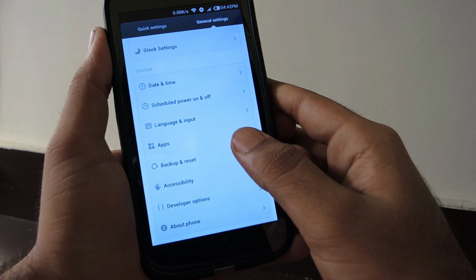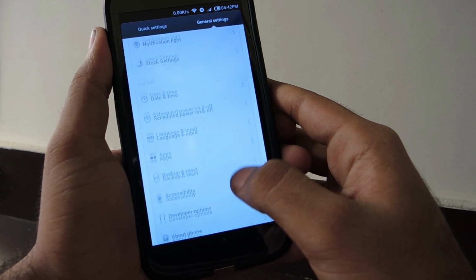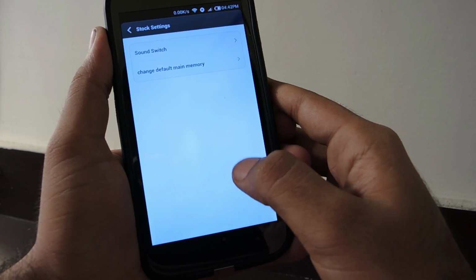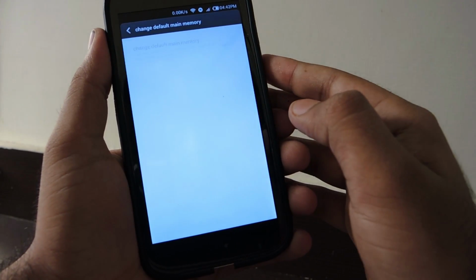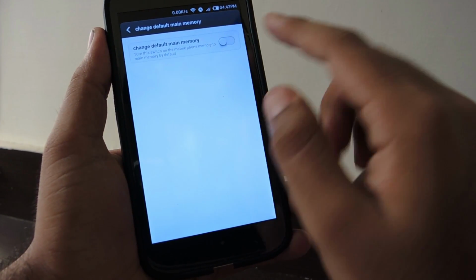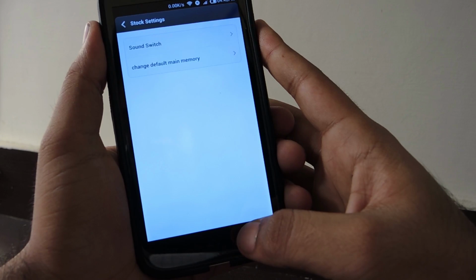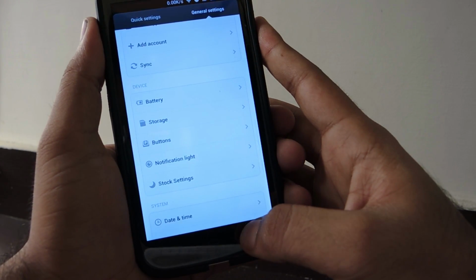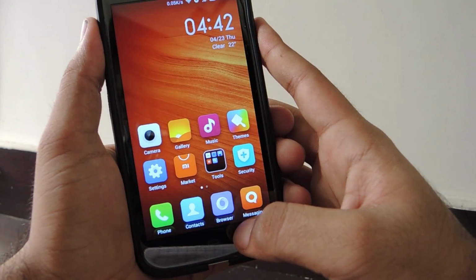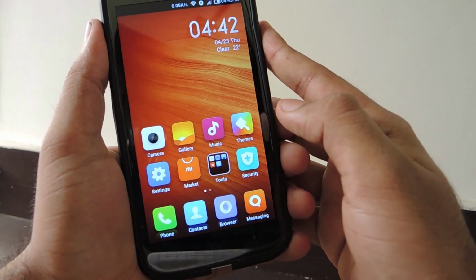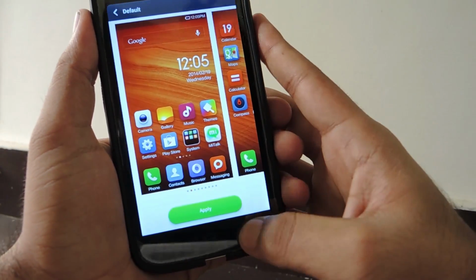If you go to the menu and toggle this on, it will actually switch your SD card to your primary storage, which means that all your apps will be installed onto your SD card, and you'll never run out of space.